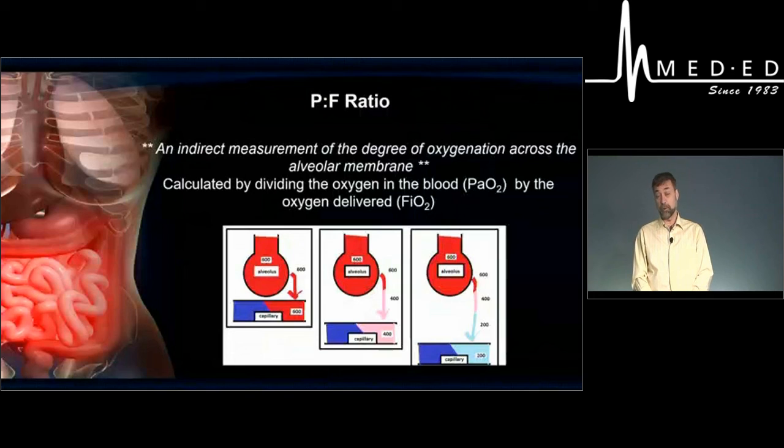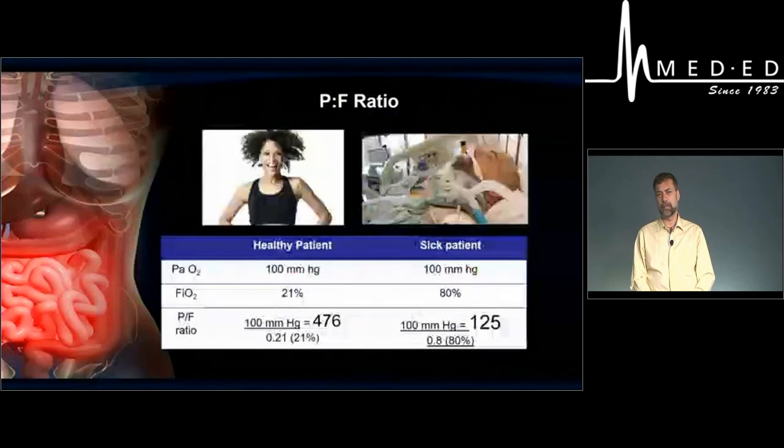Now, if the alveoli are working, those should be fairly equal because the amount of oxygen that you give the patient should cross the alveolar membrane and get in the blood, so you should have kind of equal amounts on both sides. But in ARDS, the alveoli become fibrotic and don't allow oxygen to cross, which means you're going to have a higher FiO2 than a PaO2 because the alveoli are blocking the movement of oxygen. So that's how a PF ratio can be used to determine the onset of ARDS and the severity of it. So let me show you how to do a PF ratio.